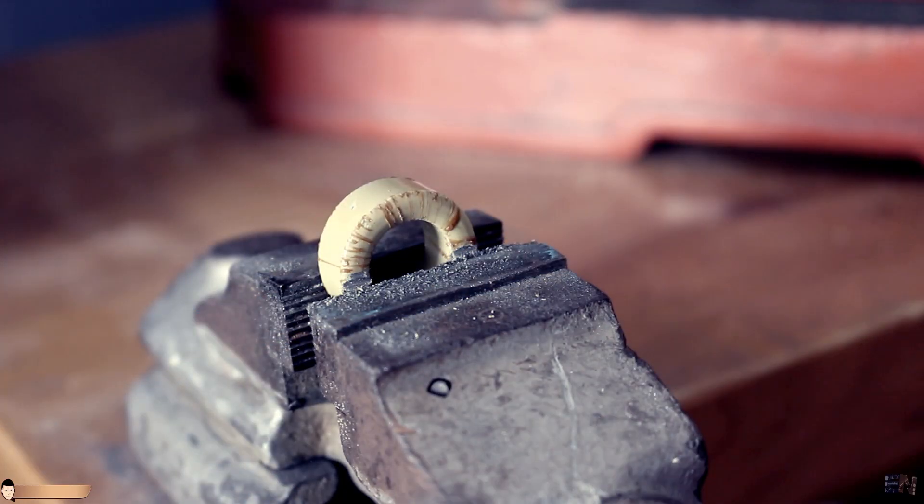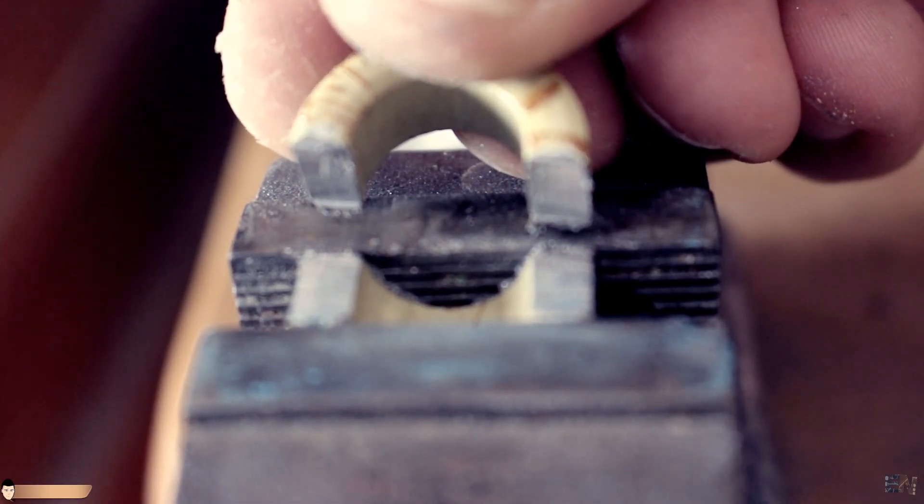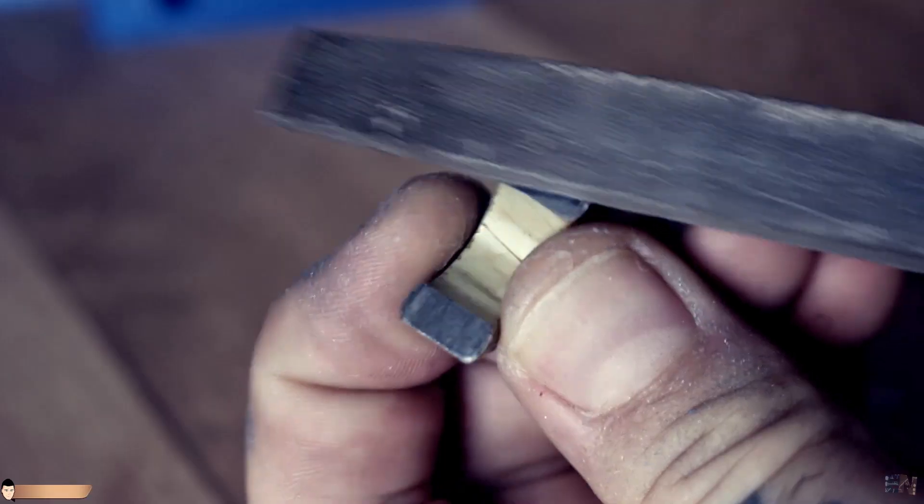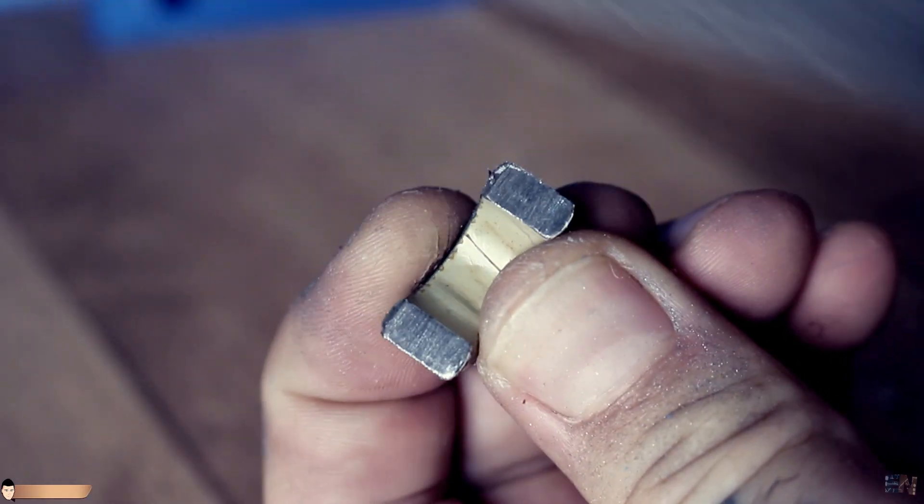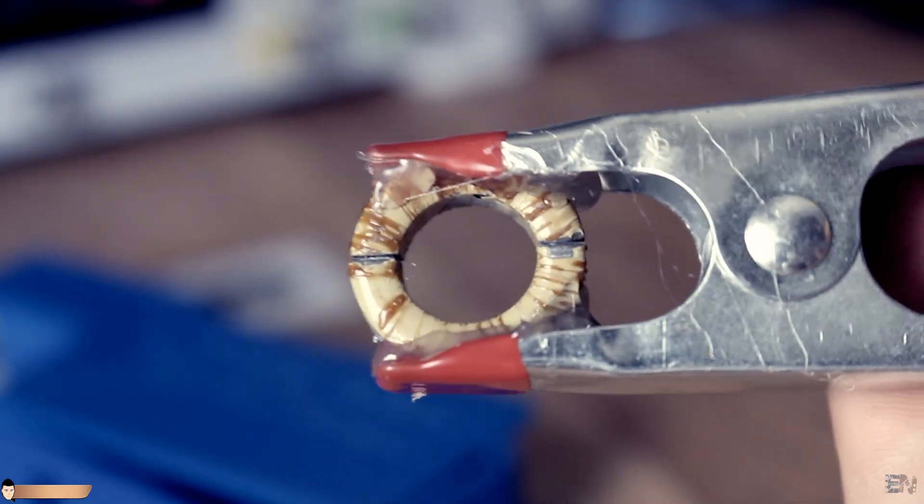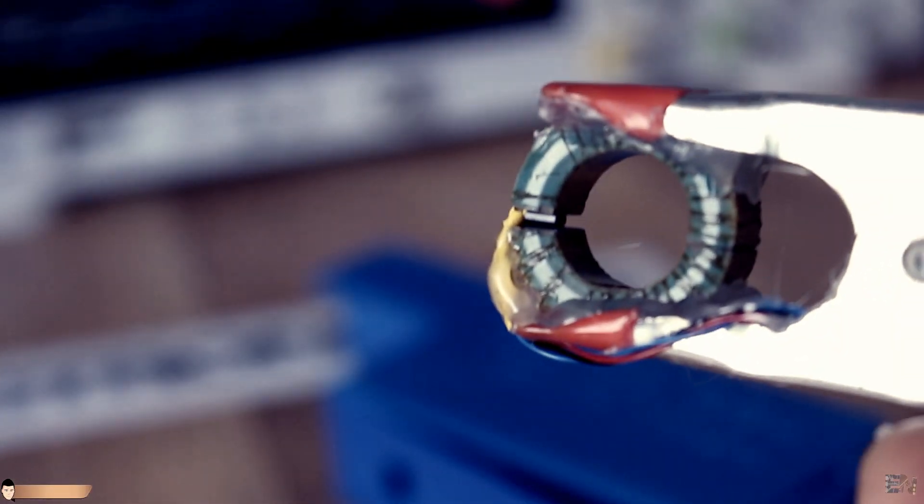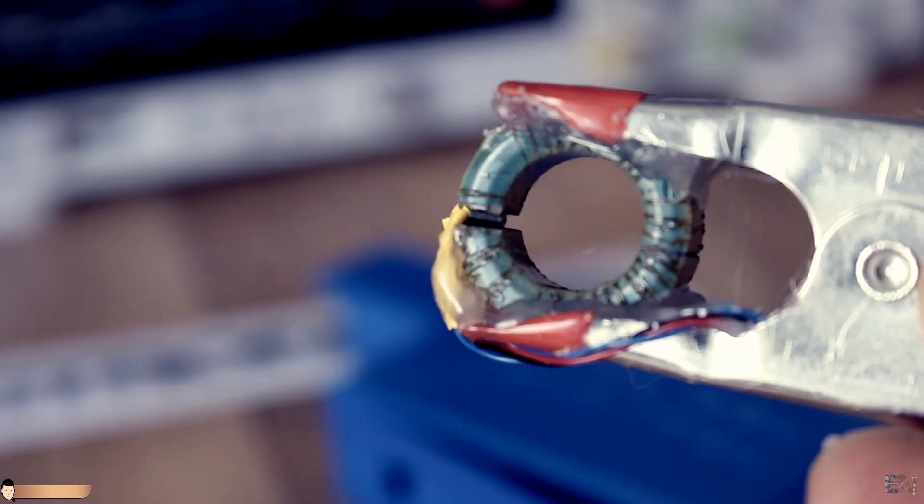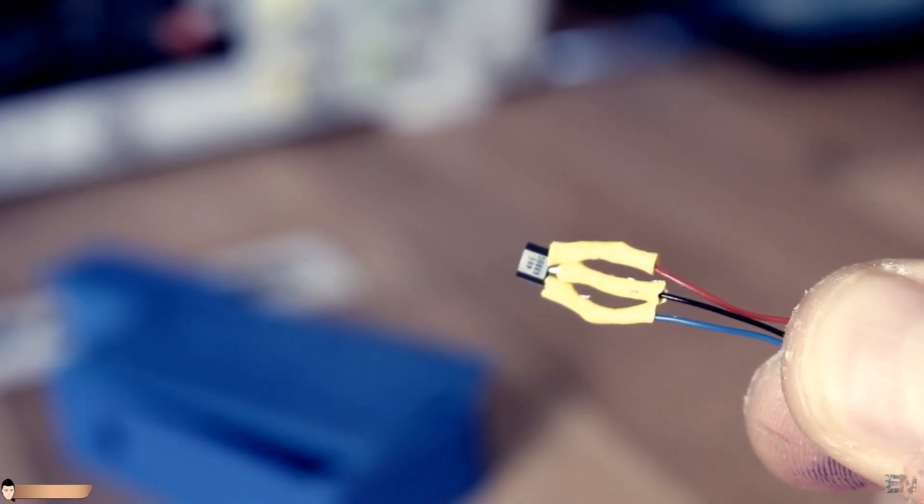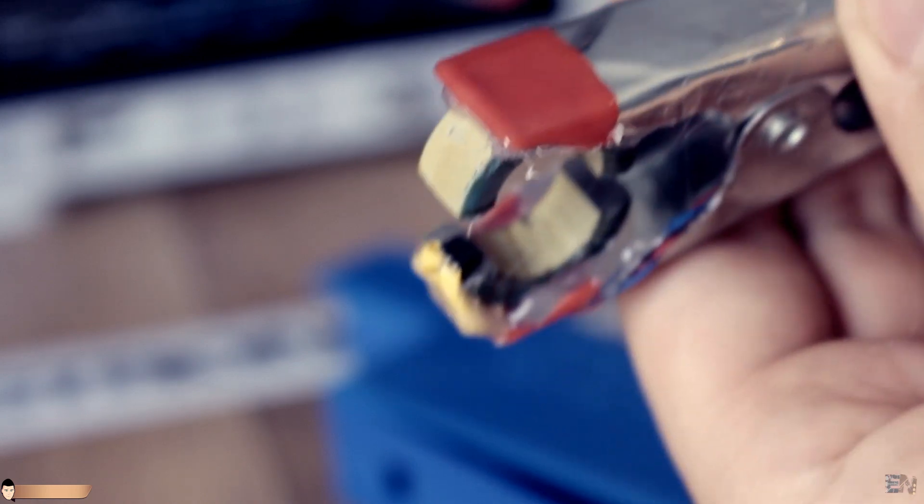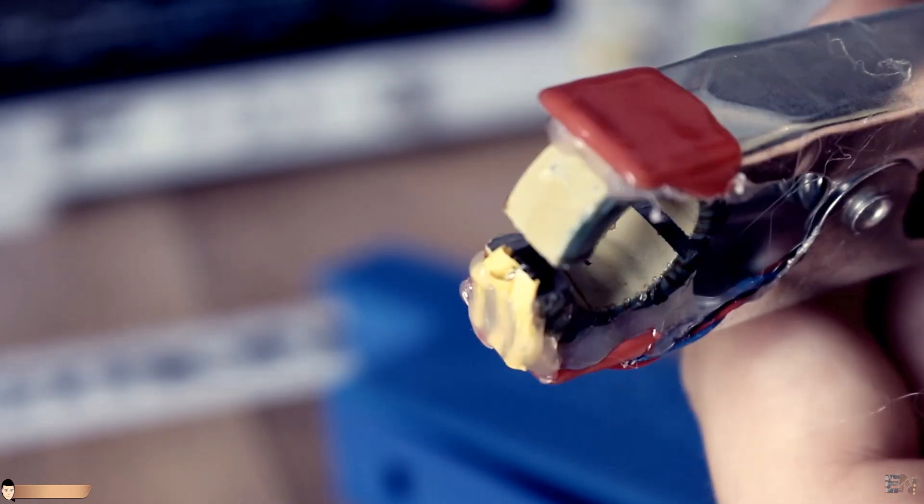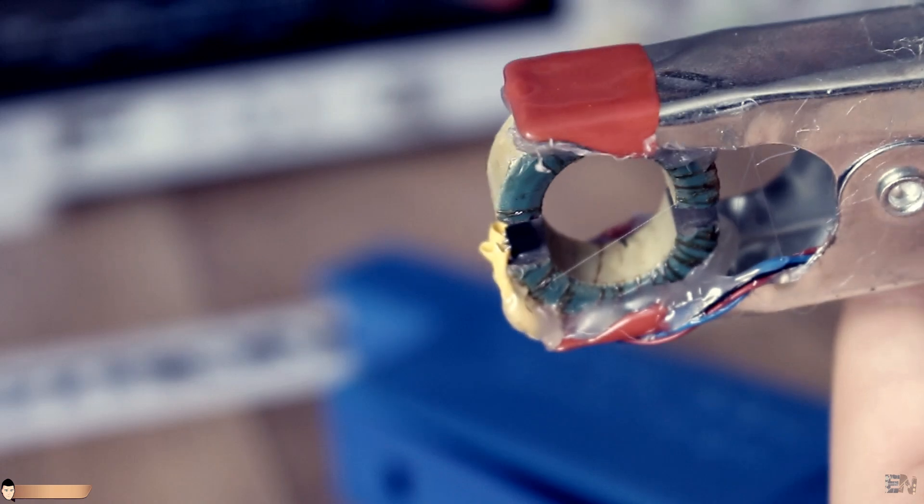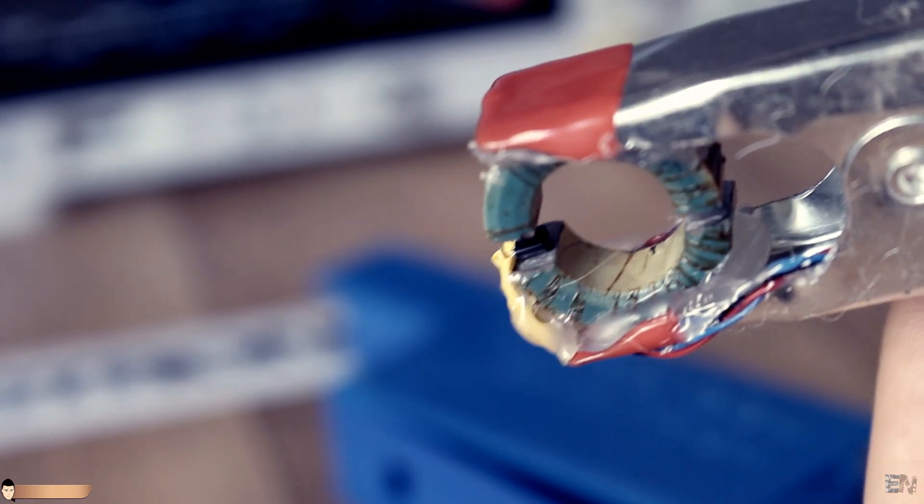Be patient while cutting the core, because it's quite fragile. Finally, polish the cut and make sure that the core will close okay, with the sensor in between. Now I prepare the hall sensor and glue it in place between the gap of the ferrite core. I make sure that the clamp could close with no problems and that the ferrite core is as tight as it can.